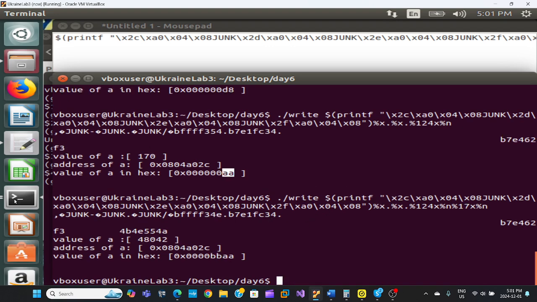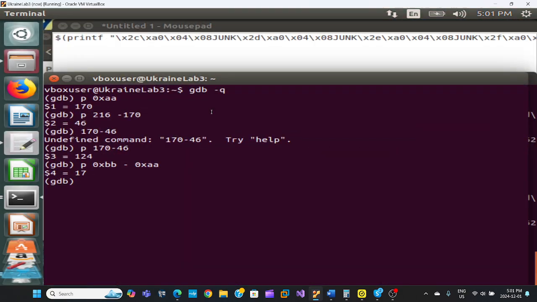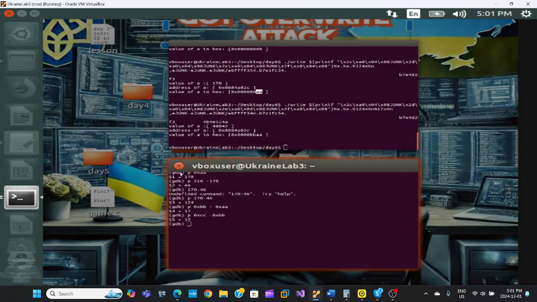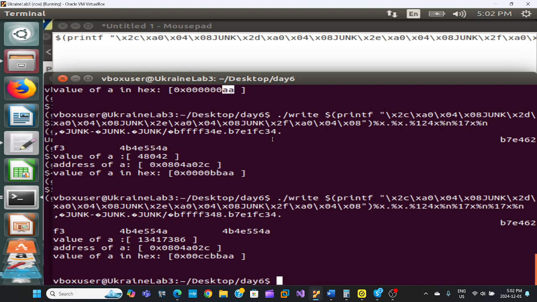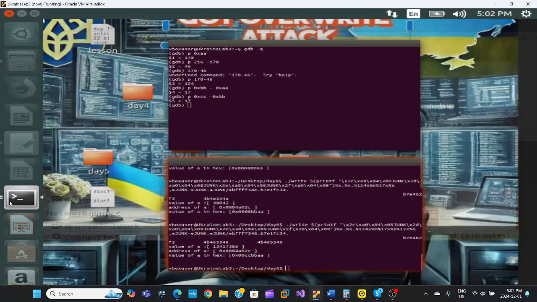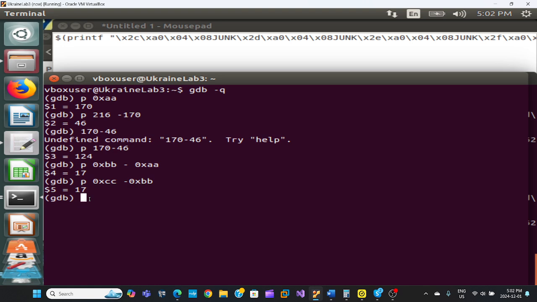Okay, great. So now we're going to take print 0xCC minus 0xBB, and we got 17 again. So let's put in %17x %n. This is going to overwrite our third address. And as you can see, it's written CC. So now all we've got to do is our DD. This is how you overwrite memory through this format string vulnerability. It's amazing. It's so much fun.